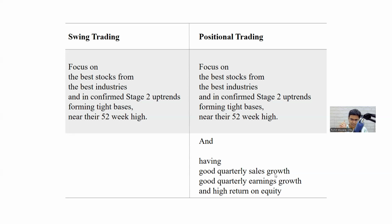Okay, that is one criteria. Now, what do I mean by quarterly? You have to compare the June quarter of this year with the June quarter of last year and calculate that growth rate. Look at the June quarter and the March quarter, the recent two quarters, and make the average. Let's say the current June quarter sales growth is 70% and the March quarter sales growth is 50%. So the average is 60%, which is above the 40% criteria. So the minimum average should be 40% or more.